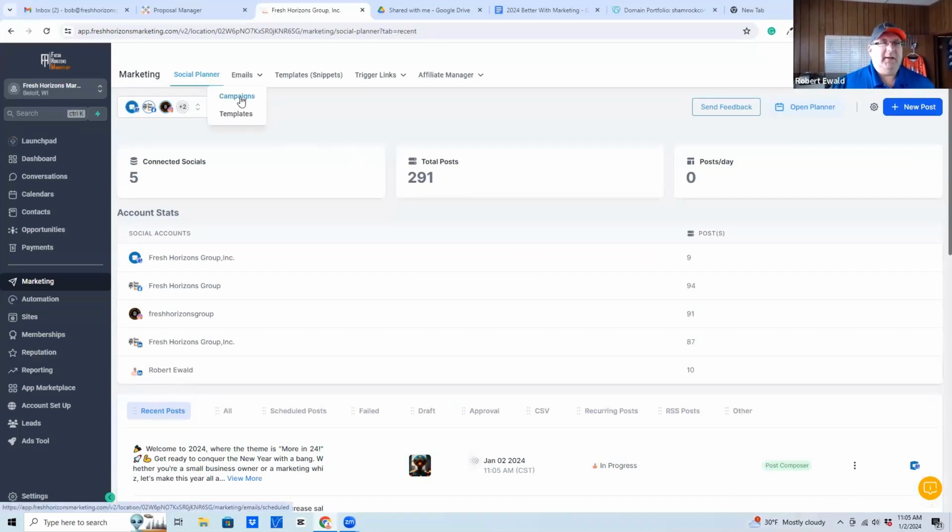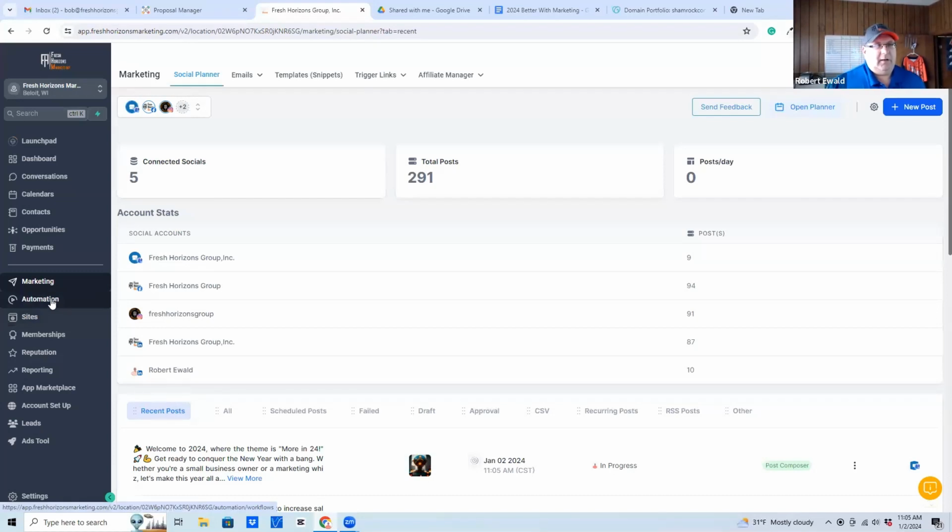Now you can do email campaigns, text campaigns, a lot in the emails. Again, there's a lot of templates. You don't have to be a marketing whiz with all this. There's a lot of AI built into all of it to make it easy for you to take the reins and run your business. Super, super easy with this platform, and with AI being built into so much of it.